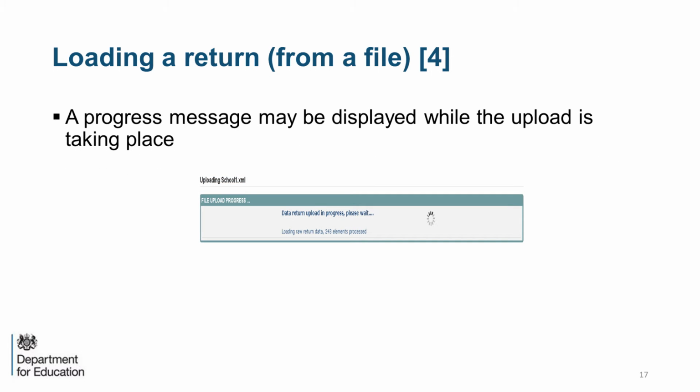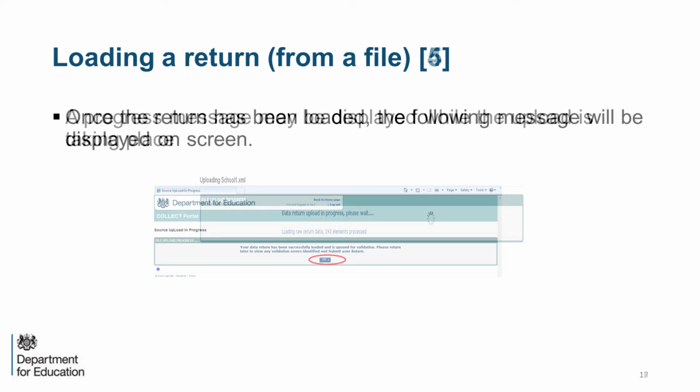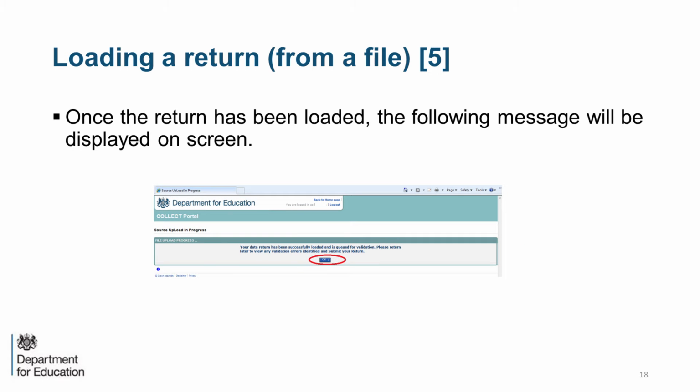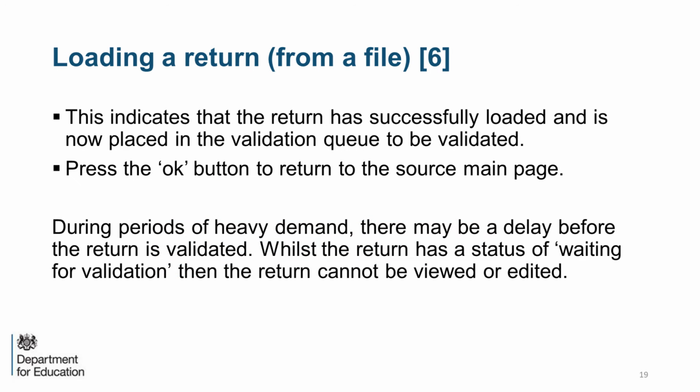A progress message may be displayed while the upload is taking place. Once the return has been loaded, the following message will be displayed on screen. This indicates that the return has successfully loaded and is now placed in the validation queue to be validated. Press the OK button to return to the source main page.